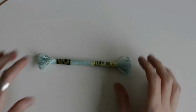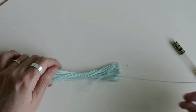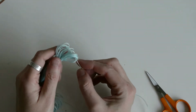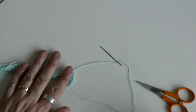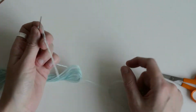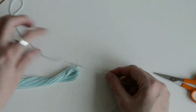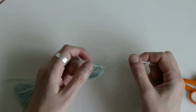Next up is an embroidery floss tassel. These are great for jewellery. I'm going to cut a strand off of my embroidery floss. Thread a needle again and go through those loops and hold and tie a thread to secure, like we did on the yarn tassel. And it just holds them in place. And you can either keep this thread or cut it off like we did previously.